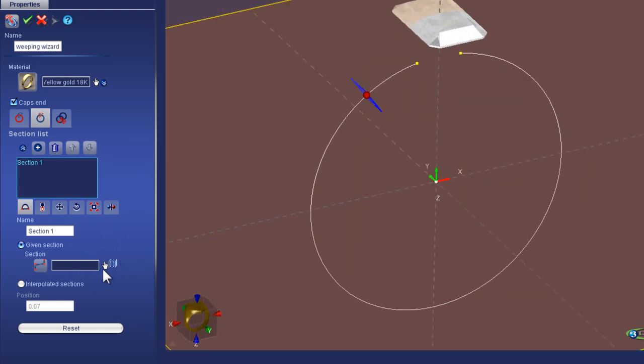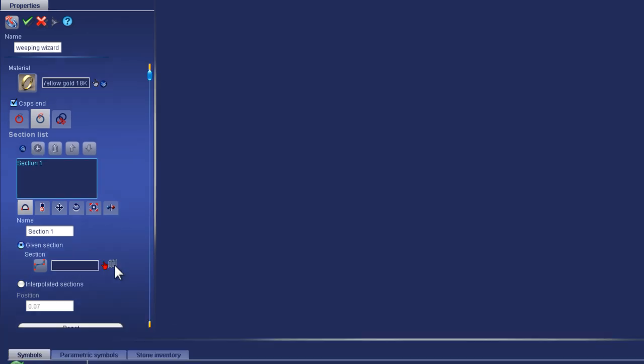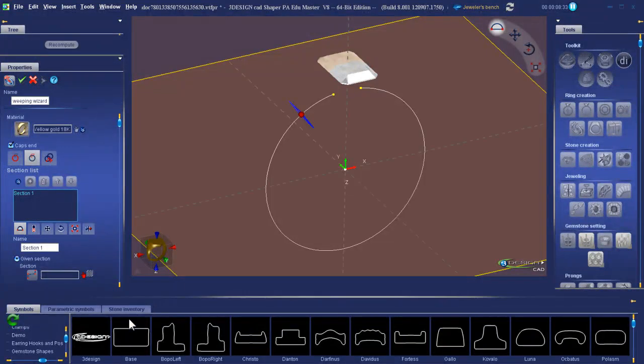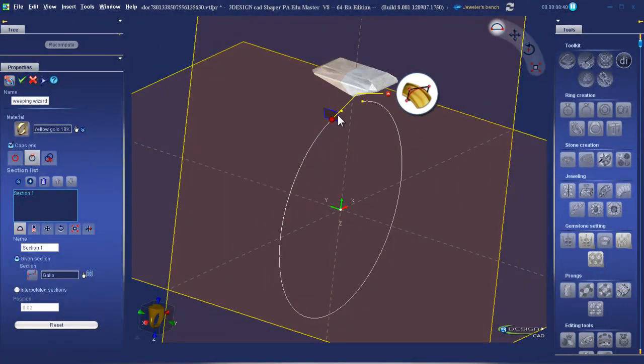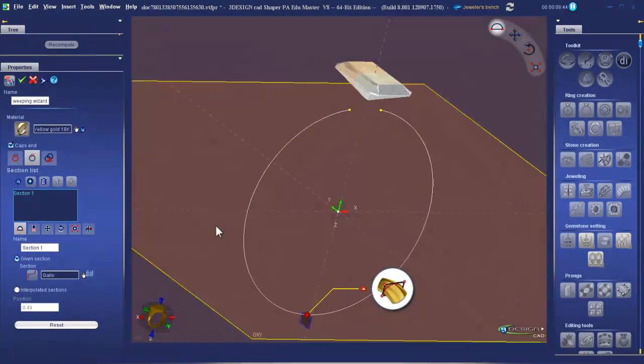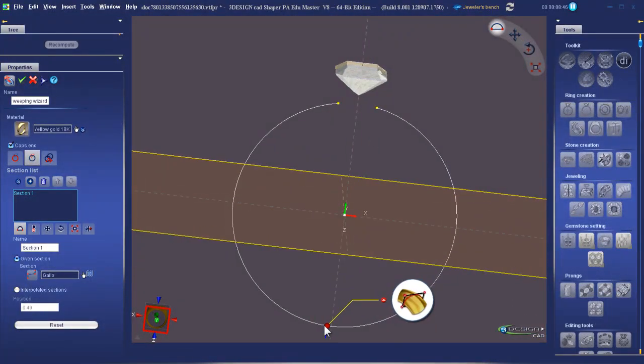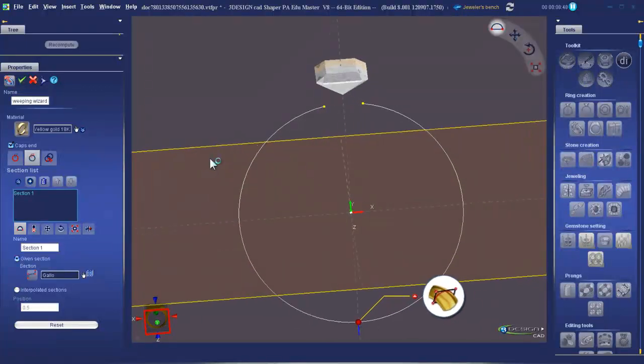I can either select an existing shape I've drawn in the sketch mode with a hand, or I can go to this little library book and pick the shape I like. We'll go with this one. Just double-click it, and we'll have ourselves a nice basic shape. I'm going to position it right about 6 o'clock on the ring here. So you just maneuver it and position it until you're happy with it.